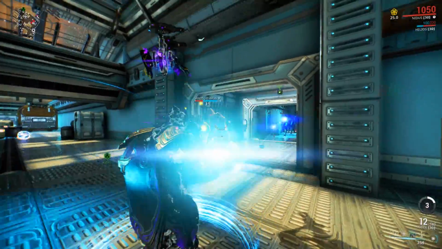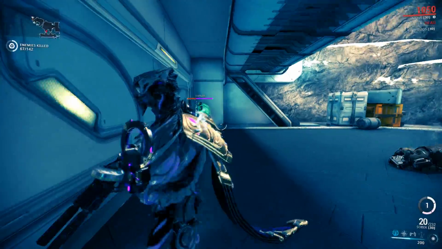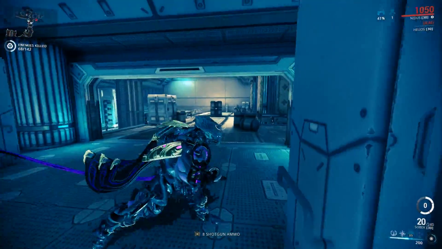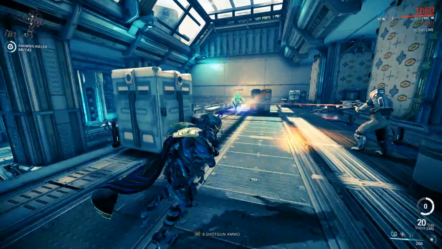Basically it works kind of like a punching bag. It'll take most of the blows for you. If you cast it on a teammate, however, you and your teammate will get an increase in damage. So I think overall a pretty solid ability.